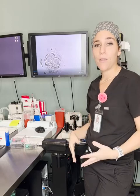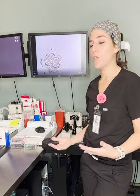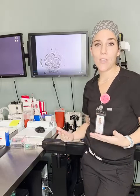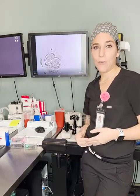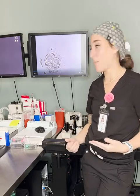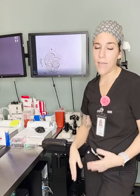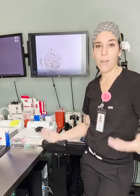So again, day 3 information, not very valuable, not very informative. The only markers that we can use for checking day 3 is making sure that it's got a good cell number and the amount of fragmentation. Obviously, if the embryo is riddled in fragmentation, you can't even count the cells. Those embryos are a lot less likely to make a blastocyst, under 10%. I have seen fragmented embryos that are around 10 to 20% fragmented make a blast, but anything over 20%, usually garbage.